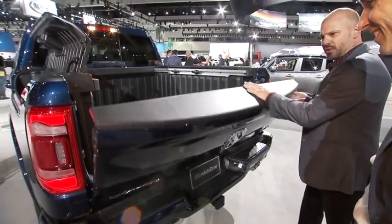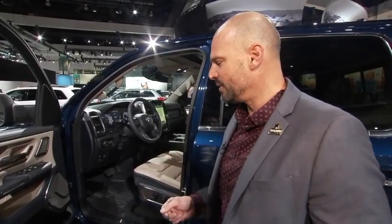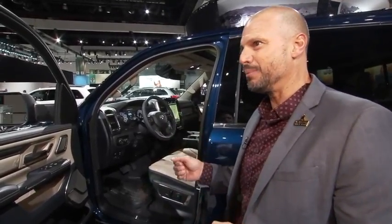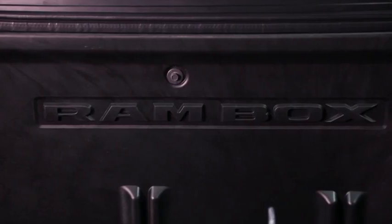No matter where you are, it will actually help you, and it's easy to pick up and drop. This truck right here has air suspension at all 4 corners. It'll actually lower itself at highway speeds to slip through the air like a salamander through the mud. And then there's the Ram box. You got lockable, lit, and sealed storage.